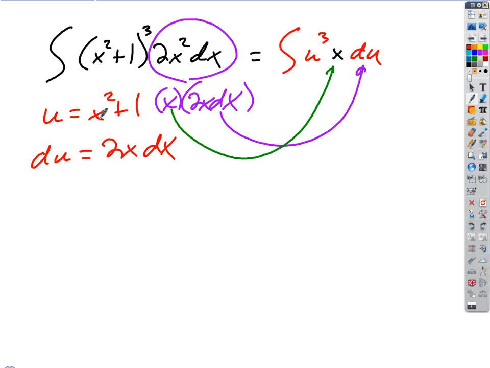If I wanted to solve for x here, think about that. x squared would equal u minus 1. So x would equal two different possibilities, either positive the square root of u minus 1, or negative the square root of u minus 1. We'd have to try them both out. That ends up becoming sort of complicated, right? So it really wasn't practically possible.